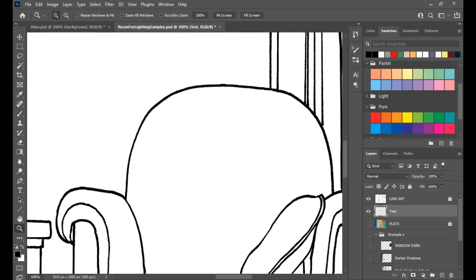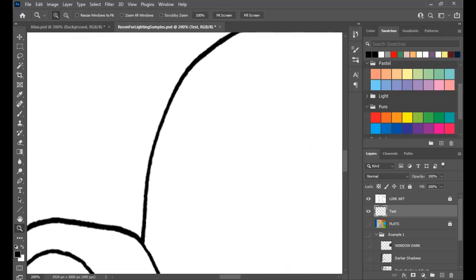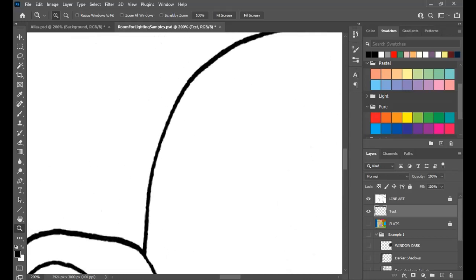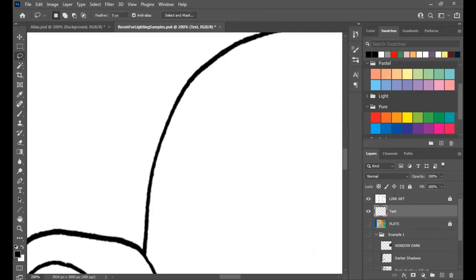So I have a new layer here, and what I'm going to do is I'm going to move through this sofa chair and select all of it. There's a few different ways you can do this. Probably the easiest one I've found, if you have a tablet, is to grab the lasso tool. Again, make sure you turn off anti-aliasing, this check mark here, that setting, turn it off. We do not want any fuzziness of the selection area. We want it to be absolute pixels.